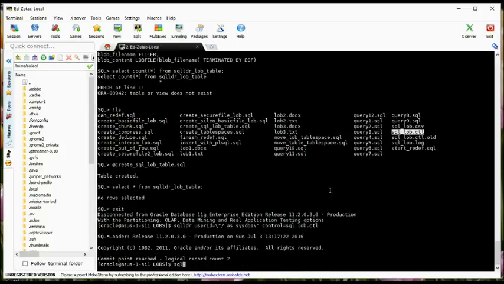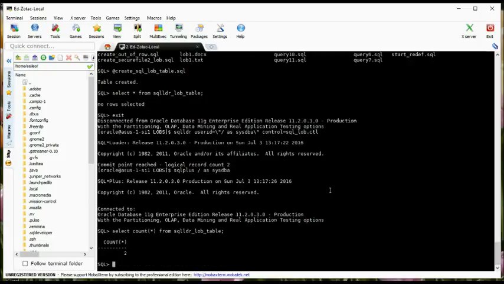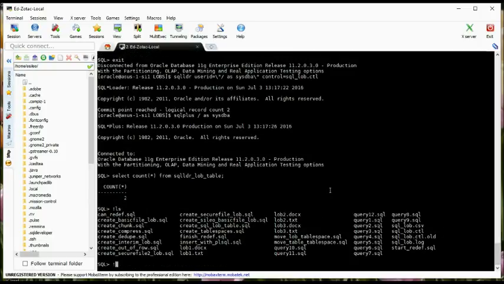Okay, so now let's do SQL*Plus, select count star from the SQLLDR table, and now we have 2 records. In fact, let's go ahead and look at, we can format this query here. Let's take a look.